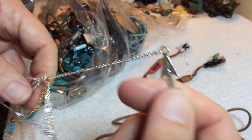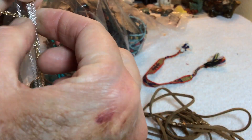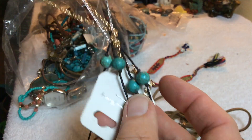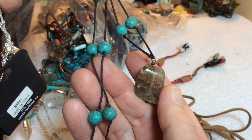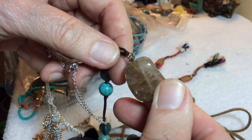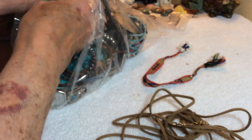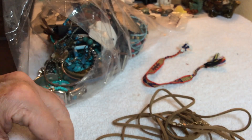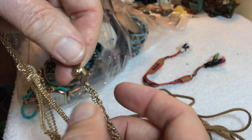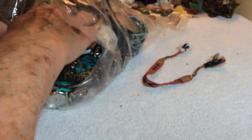I just throw stuff in there that doesn't sell — after about three or four days I go through the tray that hasn't sold and if it's southwest-themed at all I throw it in there. This is bluestone and that's your tourmalated quartz with the yellow — I forget what it's called, you'll have to detangle. And I think these are some name brand here, but I'm not sure. This is obviously brown leather and these little guys. So that's that one for $18.